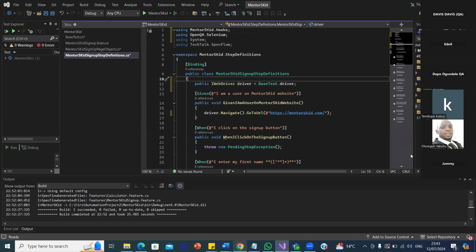I want all those characteristics or features that you have in your base test to be replicated in your step definition. So sometimes in your line 9, I might decide to use a colon and just put base test. That means instead of me having, don't forget that in your base test, you also have public IWebDriver, if you remember.